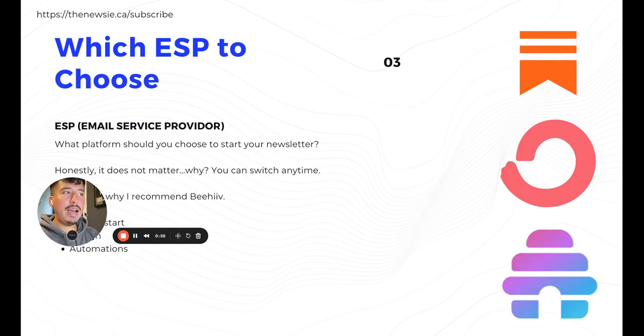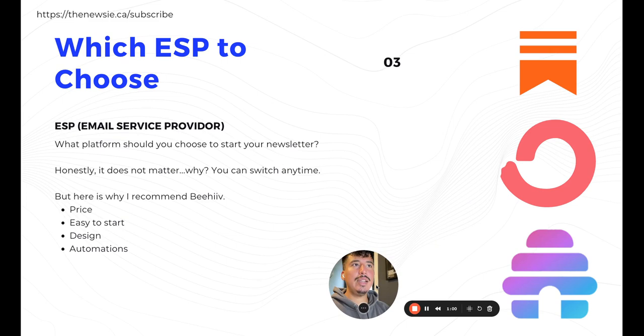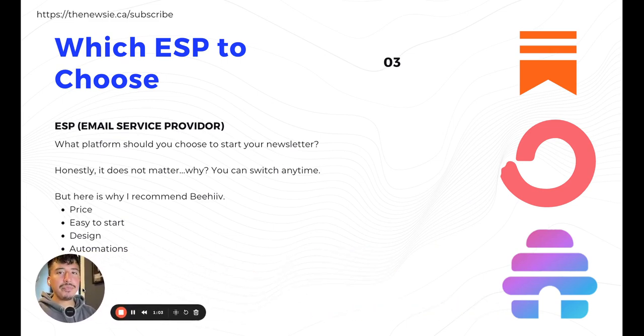So like we have here is which ESP to choose, right? So there's a ton of great ESPs out there that you could choose to start your weekly or daily newsletter, right? And that's the best part about email is that if you don't like one service provider, right, you get to export it at any time and just switch to another email service provider, right? So that's one of the best things about email marketing and starting a newsletter. So for this video, right, we're going to focus mostly on Beehiiv, right, because that's the email newsletter that I use. And I know a little bit much more than the other two.